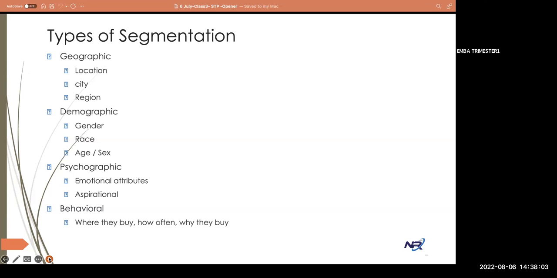Demographic could also mean, as we already discussed, gender. Who is your buyer? Is it a woman? Is it a teenager? Who is it? And psychographic is what? Any idea what psychographic is? Aspirational products. The whole idea of the Axe deodorant is an aspirational product. I aspire to do this, and the moment I believe that if I have that Axe, I'll do this. The whole concept of Fair and Lovely.